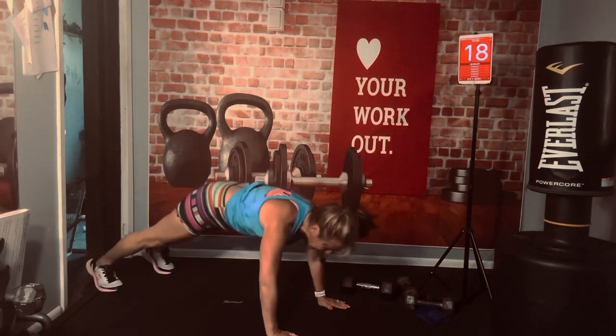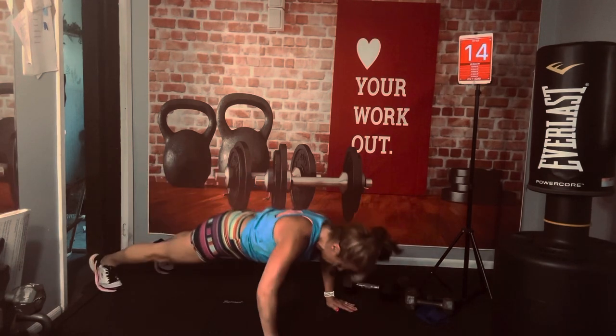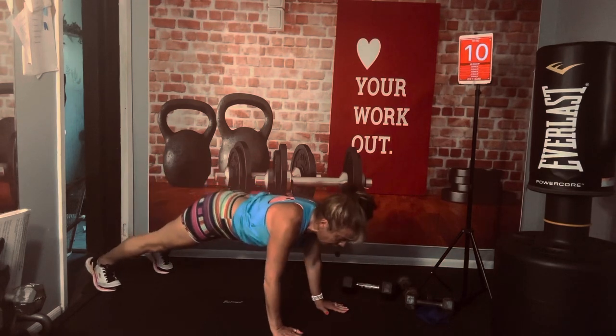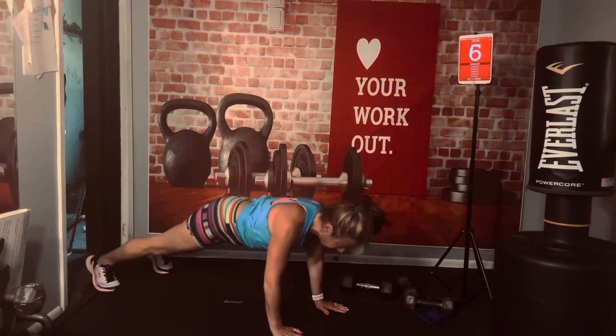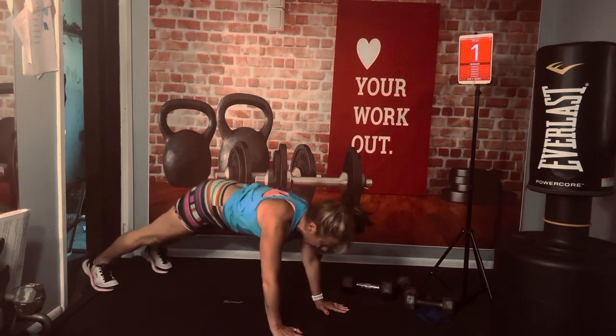Our child pose or downward dog. Downward dog is obviously a little bit more advanced. You can even take it to a tricep push-up where your elbows are in, down. Push it back. Don't rush it. Come on.